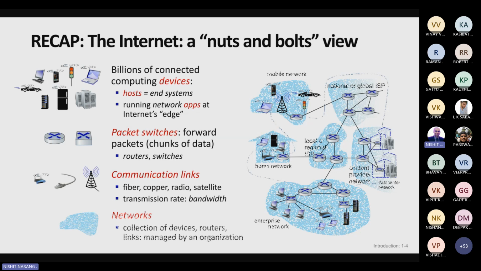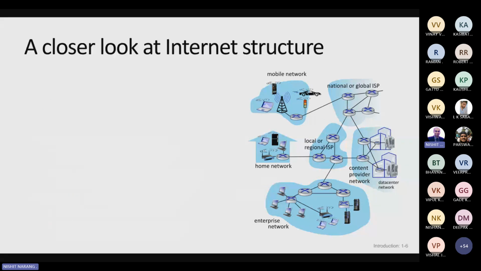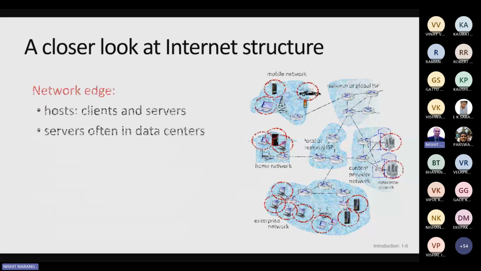At the end, we said that even this abstract boundary of the internet is not a single network, it's actually a collection of networks. We characterized three types of networks within the internet as the access network, the core, and the edge. The network edge is where the hosts reside. The host could be clients or servers. We also said that servers are often in data centers. It's not always true, but often you'll find servers installed either in private data centers belonging to a specific organization or in some public data centers.